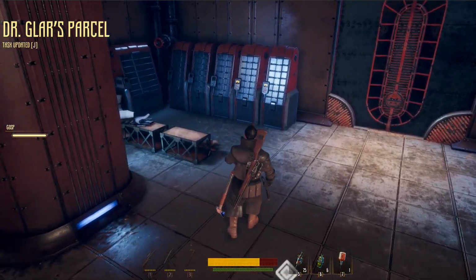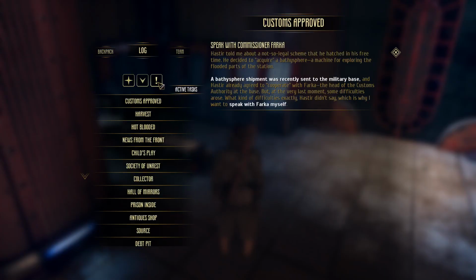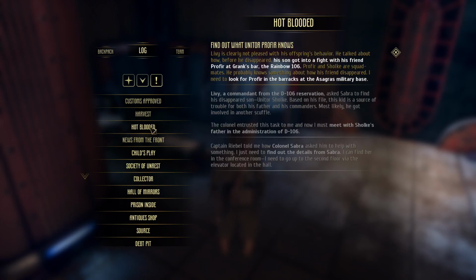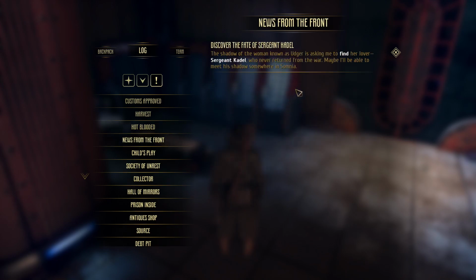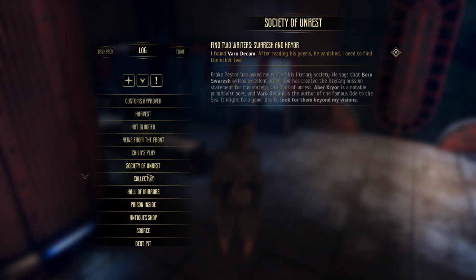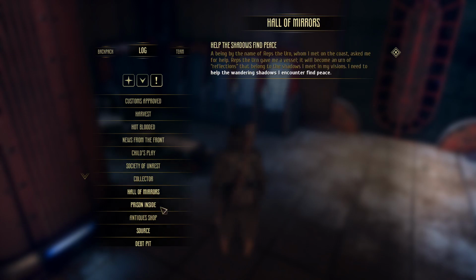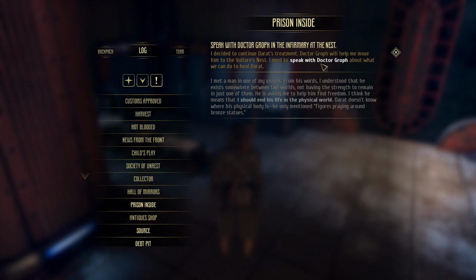5,000 bucks. That is pretty good. I like that a lot. Now, what I will like the most is to know what I'm doing with Dr. Redden. Because, at the Asagras military base, I have no idea. Okay, these are just people who are lost. Have to look for their ball to find a new one. Found Varro. Yeah, right. Do I need to just go back to Dr. Redden? I suppose it might be. And the Dr. Groff.